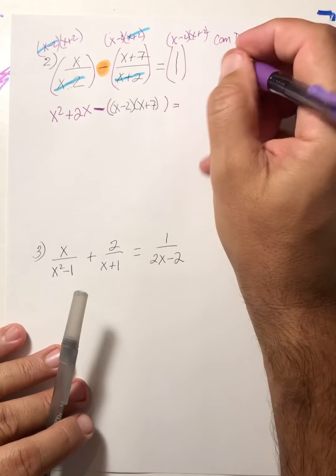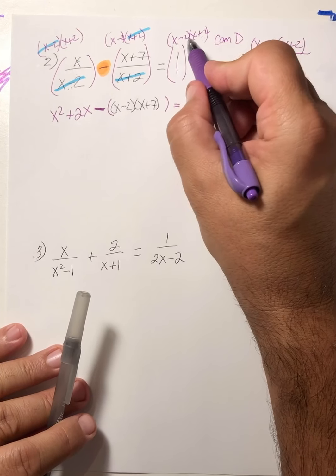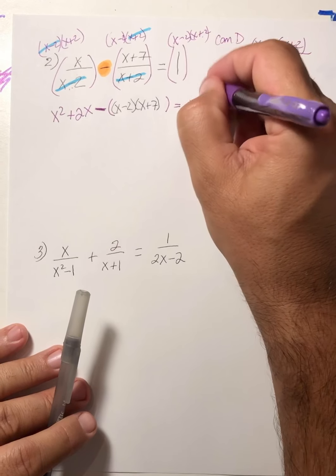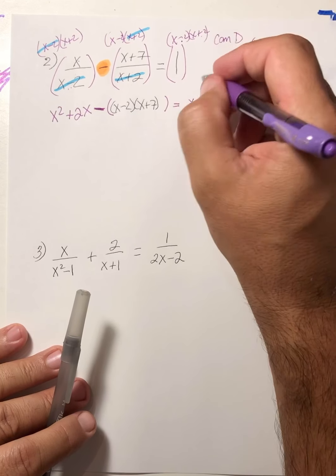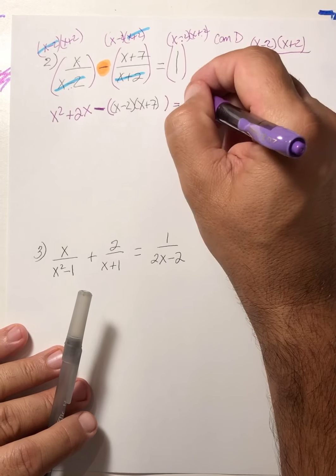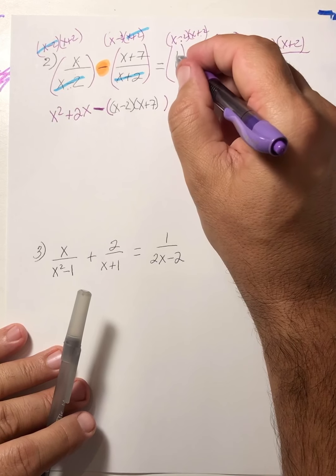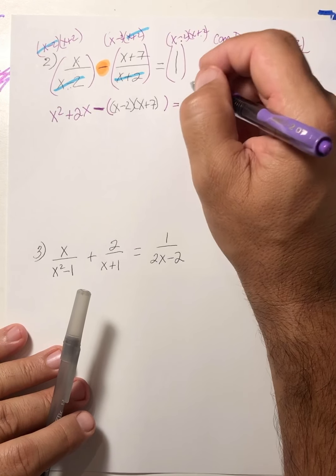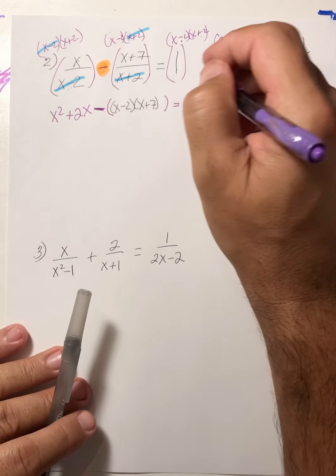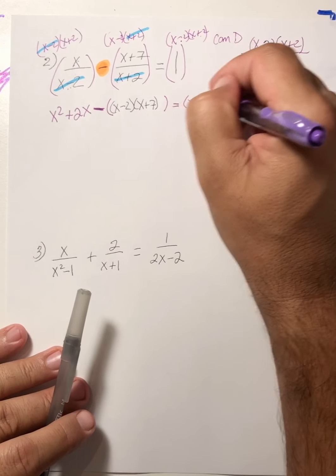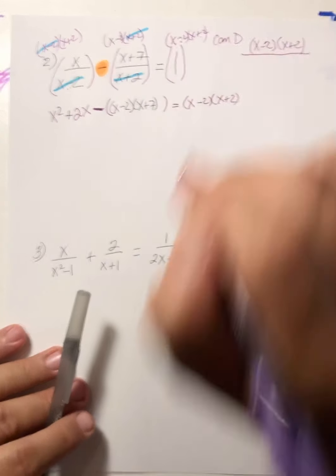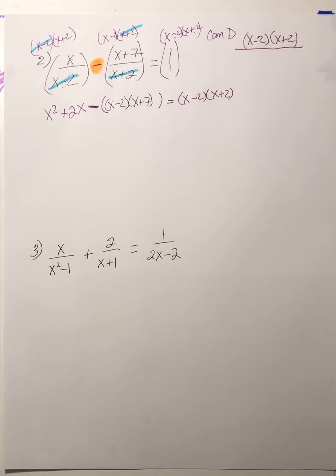Then it's equal to, now I have this product, x minus 2 times x plus 2. So 1 times that. So I don't need to say 1 times that. I mean, if it was a 2 or a 3 or 4, then obviously we would put big giant parentheses. Okay, notice no more fractions. So we have our work cut out for us now.